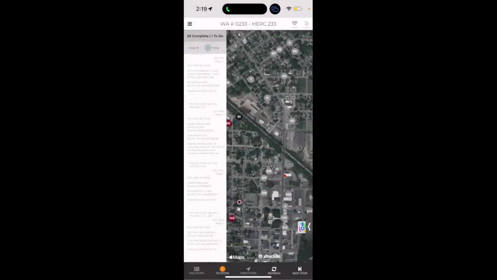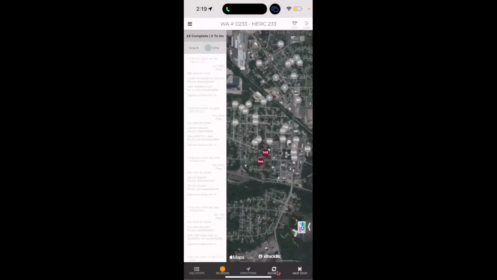This does update based on your scanner. So this can stay as updated as every time you want to click the refresh button. It does not take very long because all they're pulling is their particular route. They're not pulling everyone's, they're just pulling this one particular route, okay? So it does not take very long for that route to refresh and update. They may go 5, 10 stops, come back in here, and if they've got it set to auto update, by that time it probably already has updated. If not, they can click refresh and it'll be completely updated based on what they've already completed.